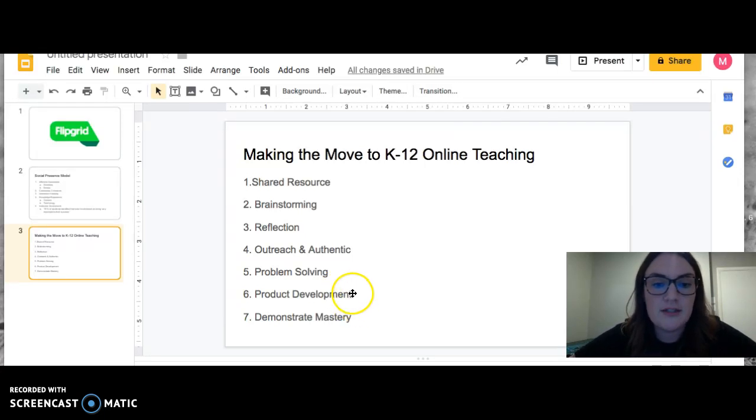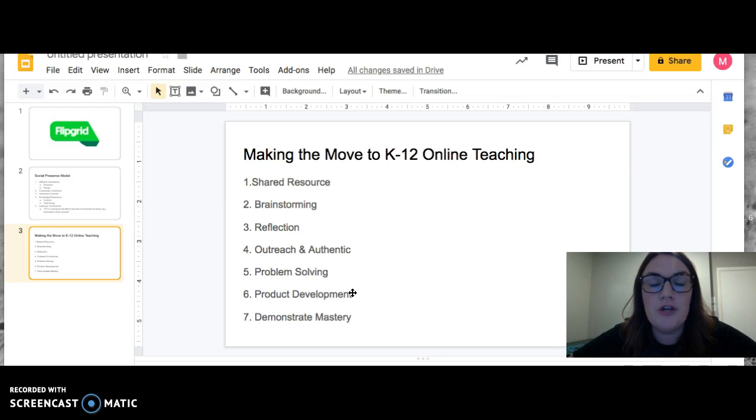The next one is product development. Like I said earlier, Flipgrid can be used for so many different ideas and so many different projects. Like I said, in my classroom, I used it for speeches. I also thought you could use it for a reader's theater experience. It's not like one person has to be the only person on camera. Other students can also be in that video. You could use it for fluency practice. Your students could read a story on Flipgrid and then replay it back to themselves to see if they were reading nice and smoothly. Or the teacher could even do a read aloud and students could follow along, making sure that they're reading at a nice pace.